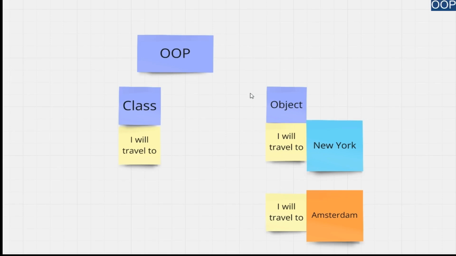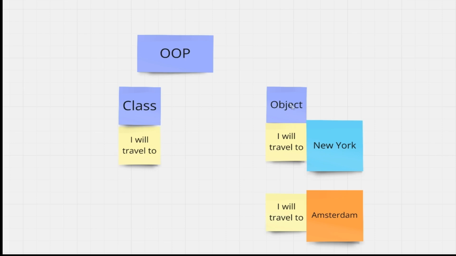In object-oriented, it is different. This approach organizes the code to make it more efficient and reusable. For example, if I'm writing the class, then I'll put into it, I will travel to.